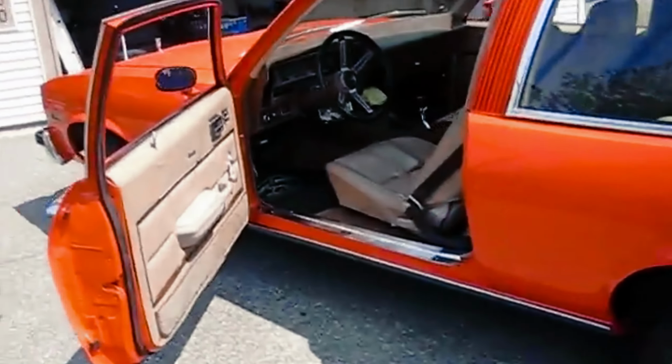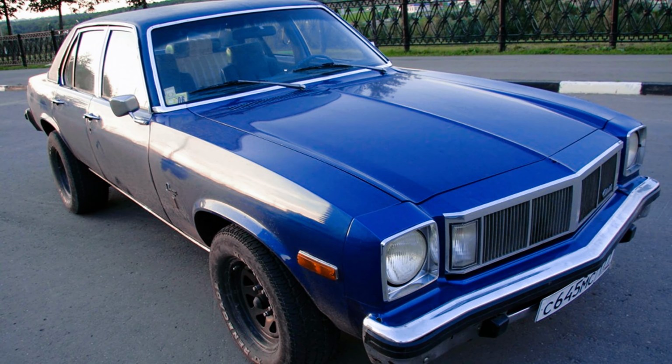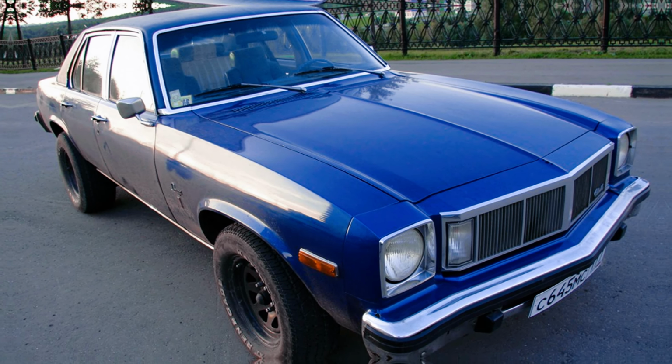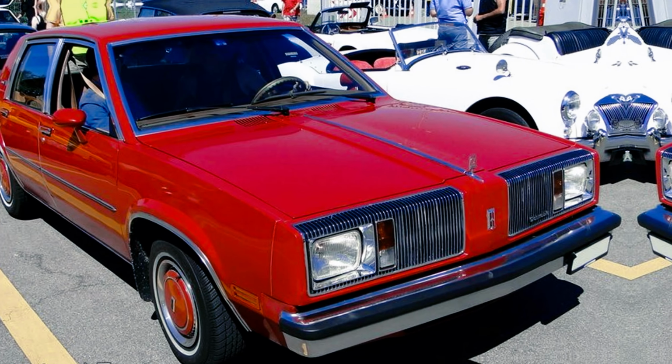Rear-wheel drive. By 1979, rear-wheel drive was already on the way out, and the Omega was part of GM's last efforts to squeeze out some relevance from the old platform before transitioning to front-wheel drive options. Competitors. It faced stiff competition from more forward-thinking models like the Chevrolet Chevette or Pontiac Sunbird, which were already making use of smaller, more fuel-efficient designs. The Omega's dated architecture made it hard to keep up.